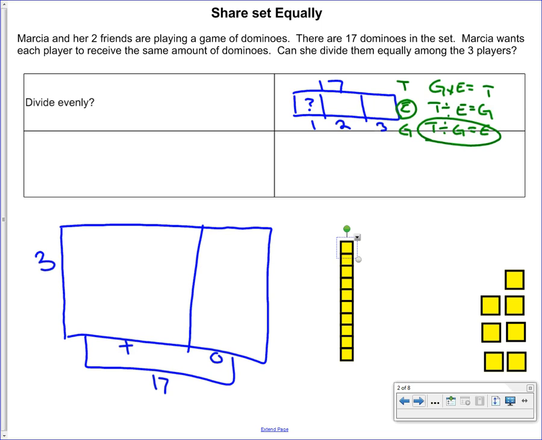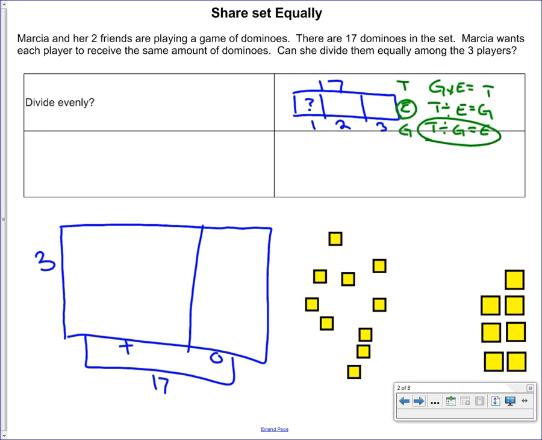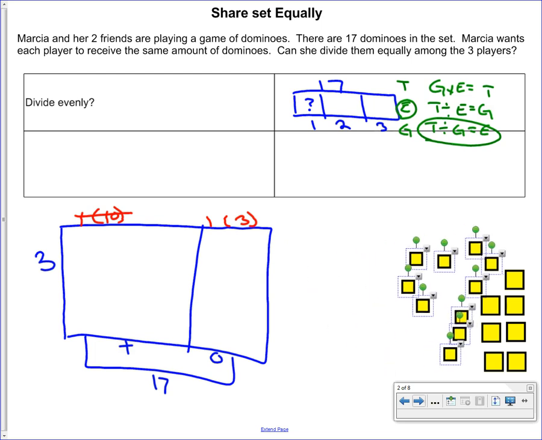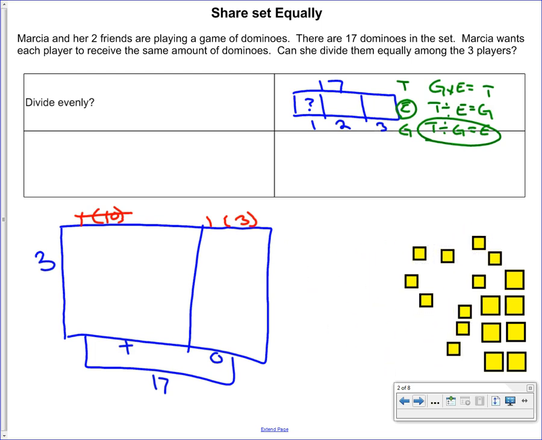And when I do that, now I have 17 ones. Okay, so I need to take these 17 ones and put them into three groups. If I was to do one group of 10, that'd be worth 10, and I don't have that many, so that's not going to work. If I do one group of 3, that's going to give me 3. Let's move all these over here. I'll draw you the three groups.